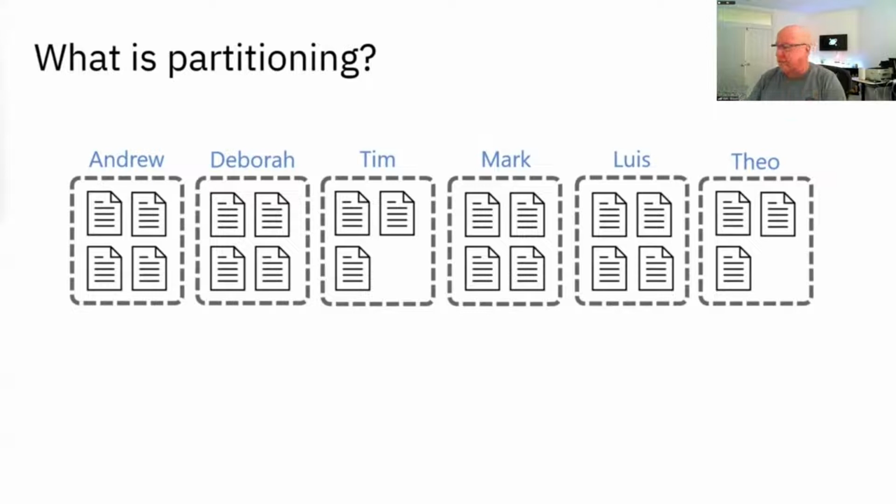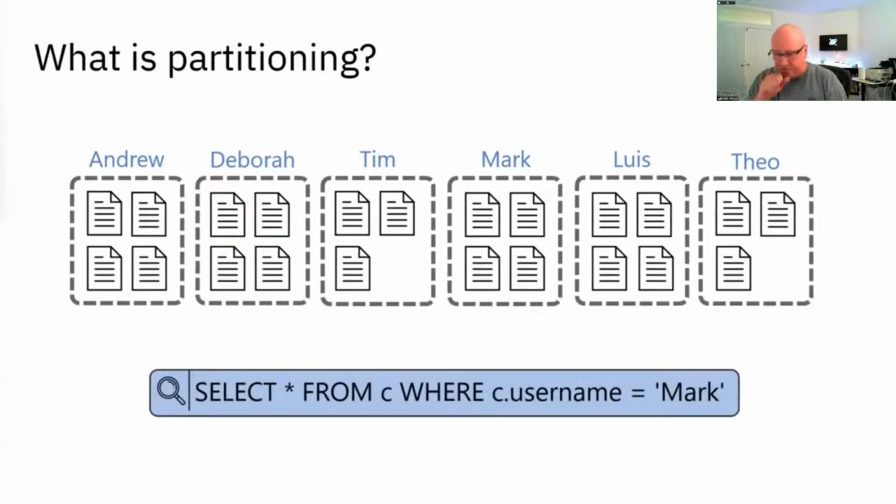So let me take an example here. If I have a query and the filter predicate on that query is username and I'm passing in Mark, this is a good partition key, obviously, or a good use of it with this query, because when I make a query like this, it's going to go to a single logical partition and thus go to a single physical partition. And this is a good thing. We're not going to have what we call a fanout.